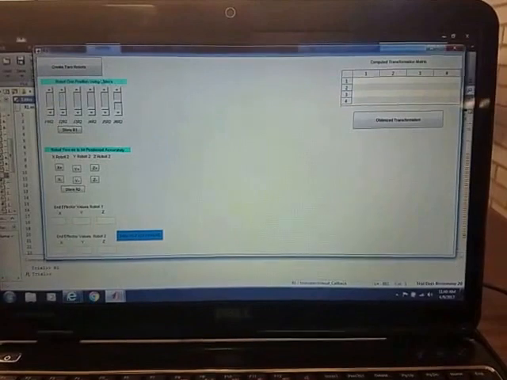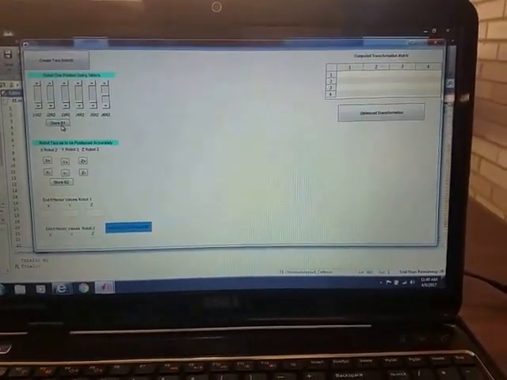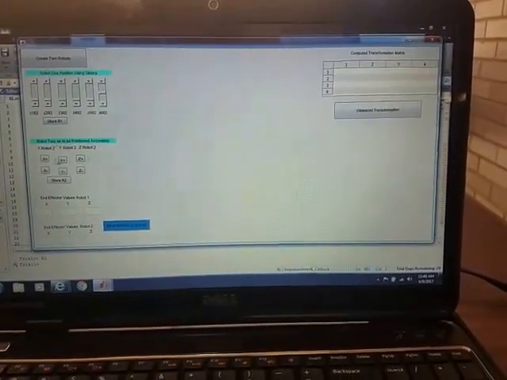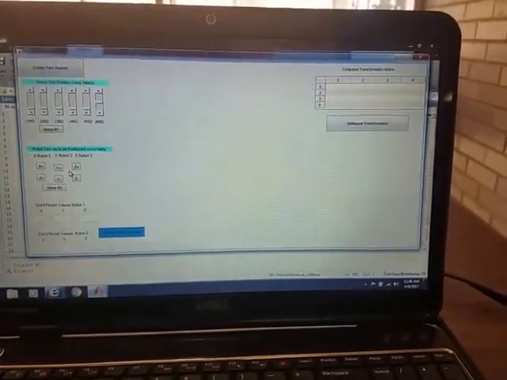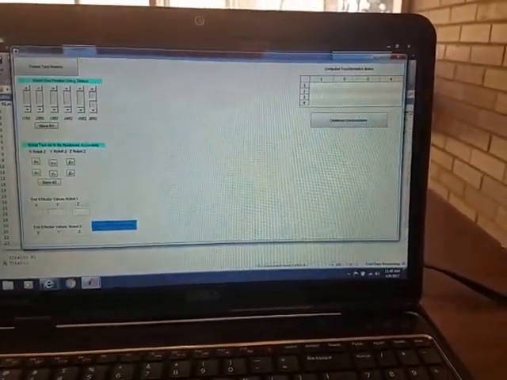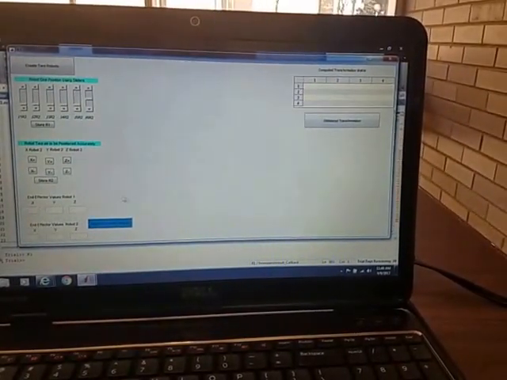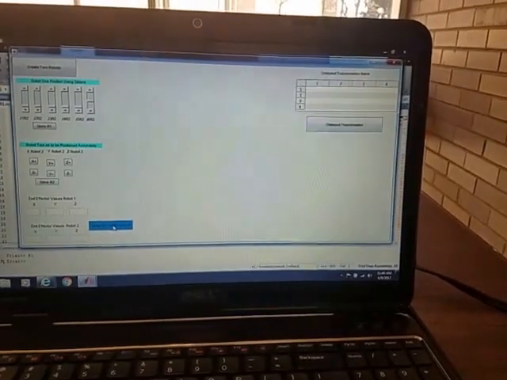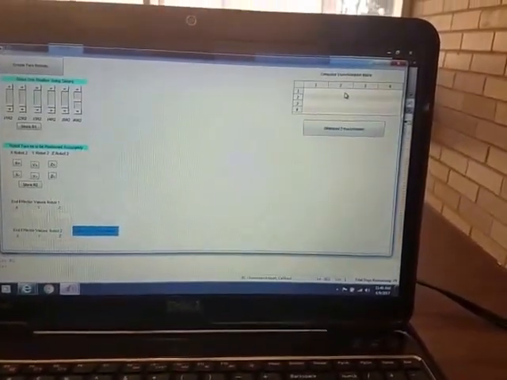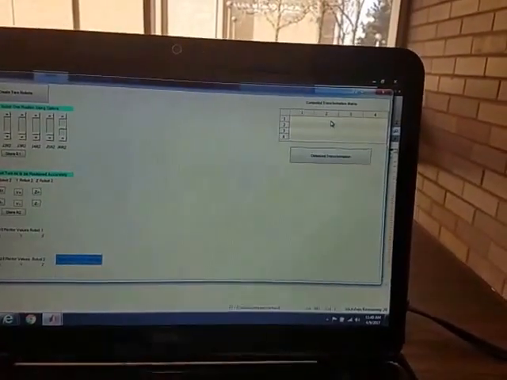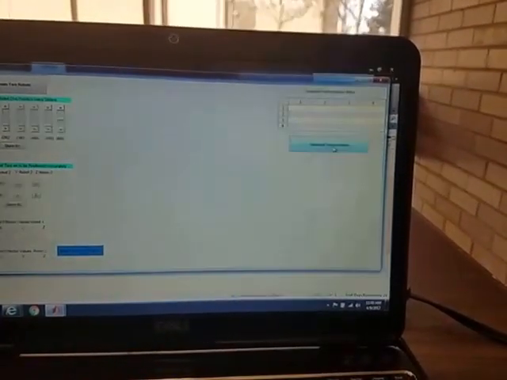As you can see, here's the create the two robots function. We have sliders to move robot number 1, store number 1 data, robot number 2, XYZ buttons to move number 2, and we have the end effector values displayed here for robot number 1 and here for robot number 2. Finally, we will store all the data from both robots into a text file. On the right side we have the compute transformation matrix, and finally we will have the function for optimized transformation, which is the fmin search.